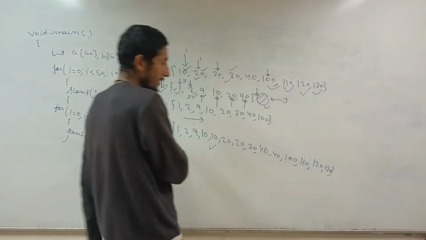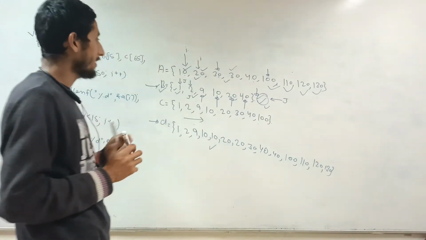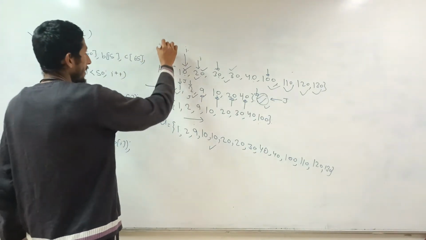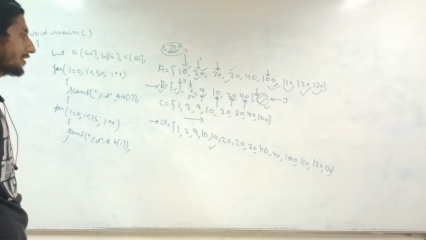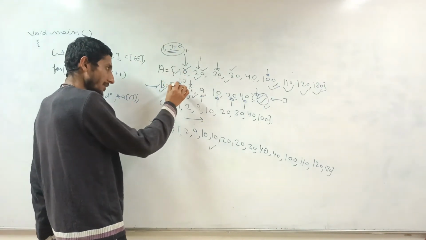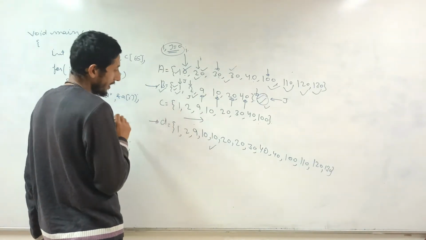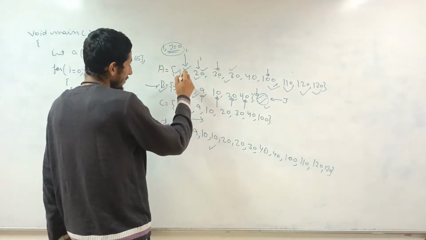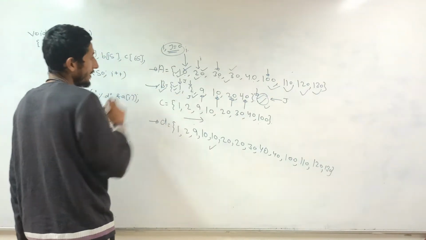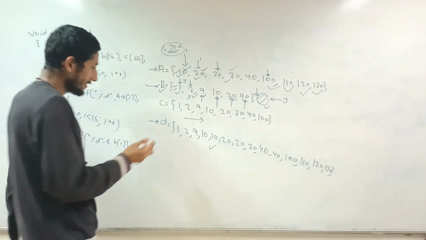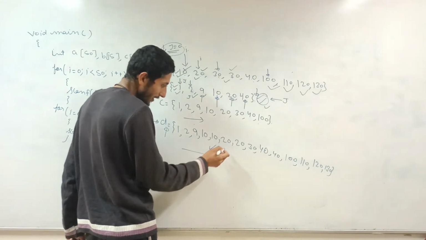Like this. So let me explain again what the algorithm is. If two arrays are given to you, first of all you will take two pointers, pointer I and pointer J. At the start, the I and J values will be equal to 0. It means you will compare the zeroth element of both the arrays, this one and this one. The moment you find the smaller element, you copy it into array D, and you increment that array's counter, and the value of the other counter will remain as it is.